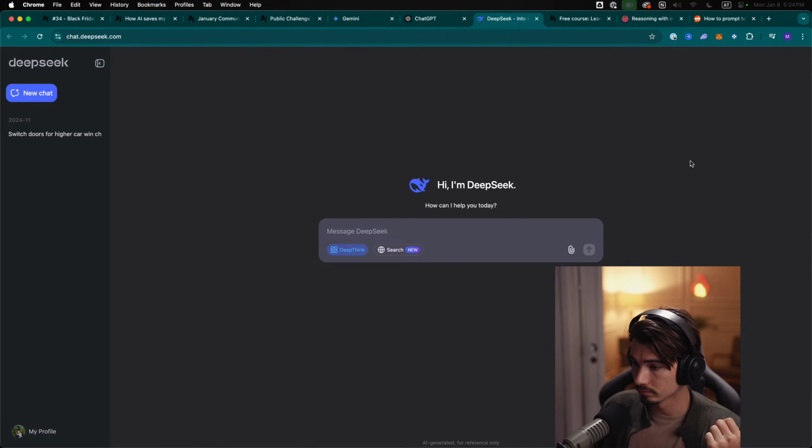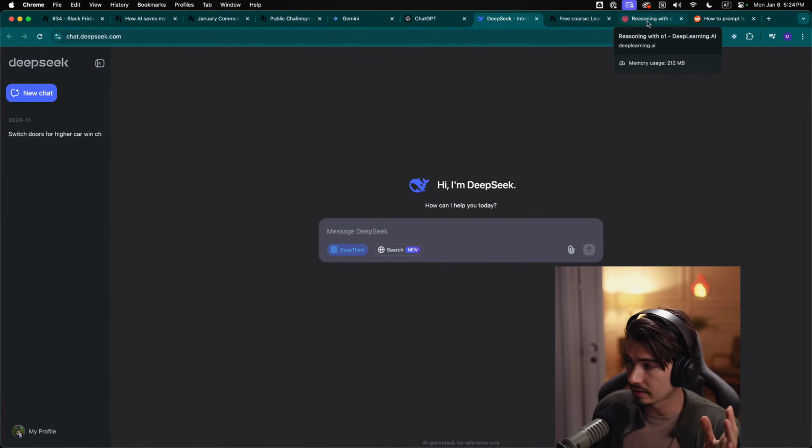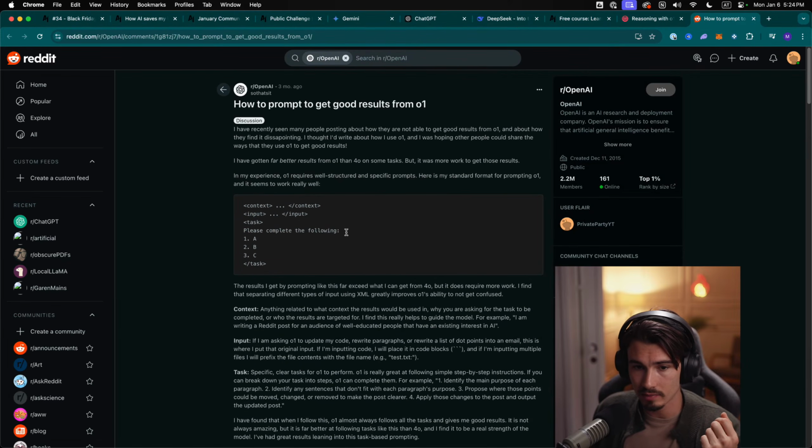Okay, excellent. So here is the basic prompt. Before I do that, here's some value for you. I have two threads that I found that are new to me and that I find quite useful. One of them is a Reddit comment on the OpenAI subreddit that outlines a prompt structure that works well for o1, and this exactly aligns with what I have found, what the community has found, and what I've picked up across the internet over time.